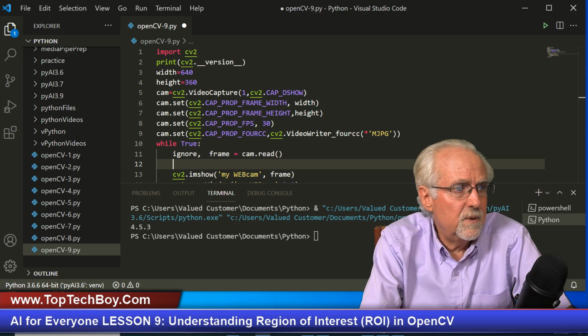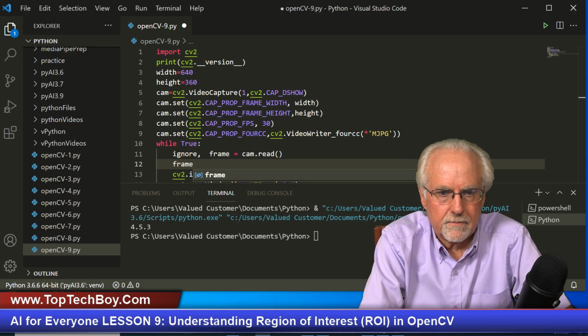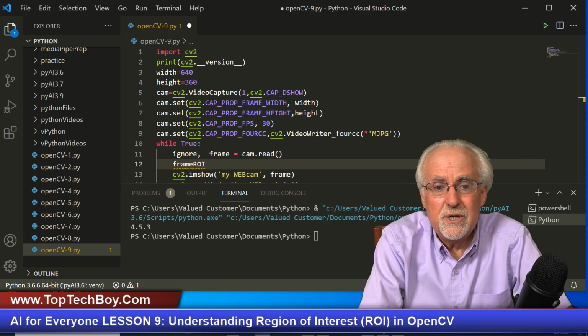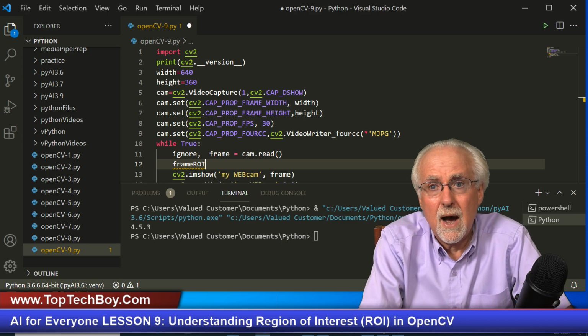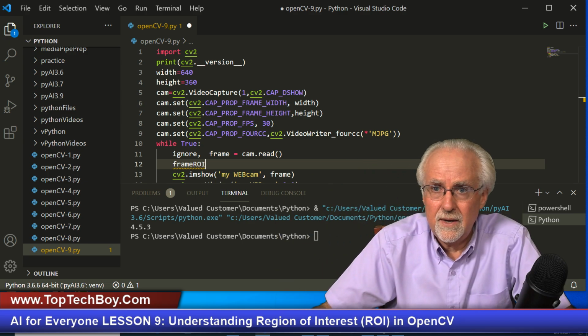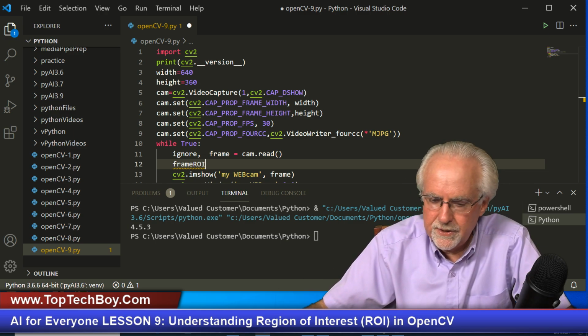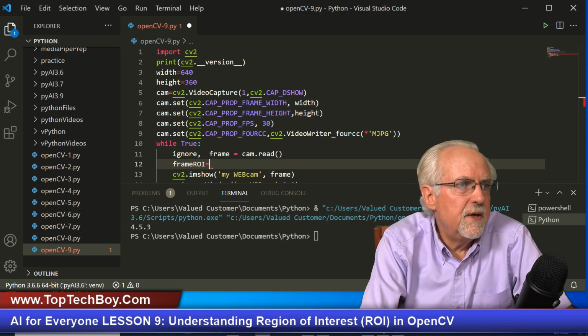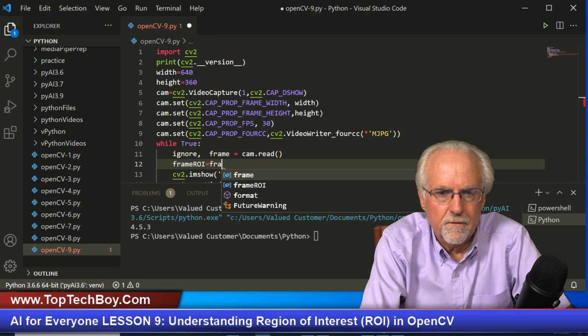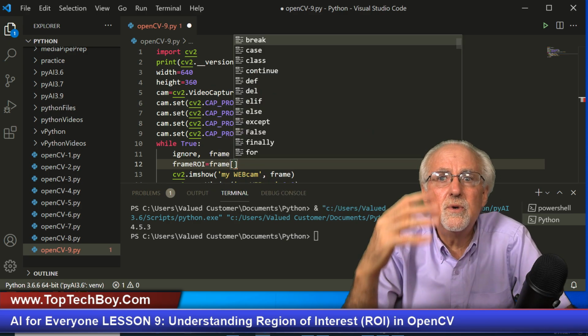What I could do is call it frame ROI, a region of interest of that frame. And I'm going to say that my frame ROI, which is like a new array, a new picture, is going to be equal to the original picture frame, but just a part of it.